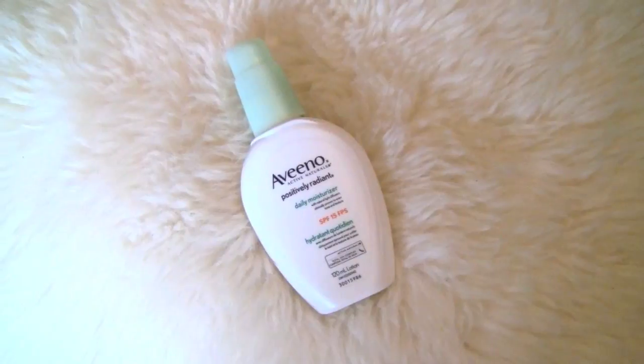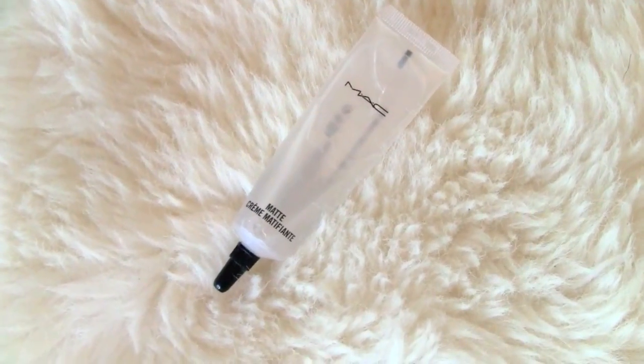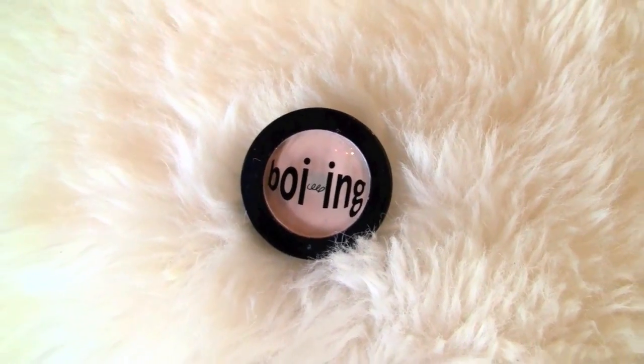So let's rewind back to 8 a.m. this morning. Before anyone pounces on me for not taking all my eye makeup off — I have a little bit of eyeliner still on; it's hard to get it all off at night — I do wash my face every single night, it's very important. I've moisturized with my Aveeno Positively Radiant and primed with my MAC Matte Primer. Before foundation, I'm doing my concealer first. This is Benefit's Boing and I apply it with my fingers, warming up the product to make sure it blends seamlessly and covers as well as possible — you don't want it cakey, you want it smooth and mimicking the texture of skin.